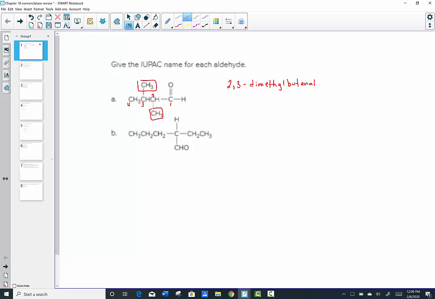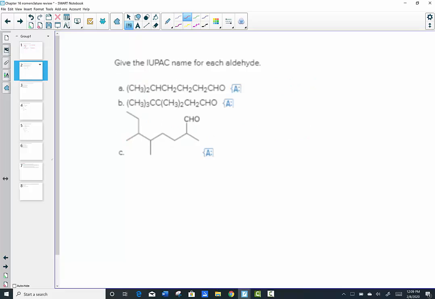You know with letter B, the priority has to be given to carbon 1 for the aldehyde functional group, and there it is. This is the aldehyde, CHO. So there's carbon 1, 2. I'll head out this direction to find the longest parent chain as a 5-membered chain. And so we'll hear that as pentanal. At carbon 2, there is an ethyl group on a 5-carbon parent, pentanal. 2-ethylpentanal. Doing all right so far, I bet.